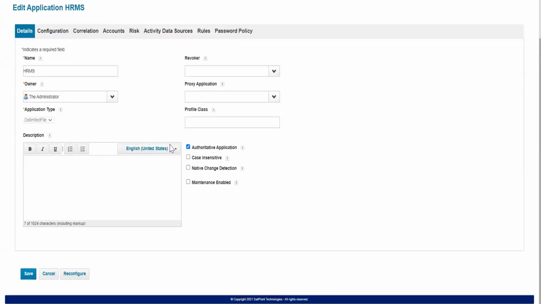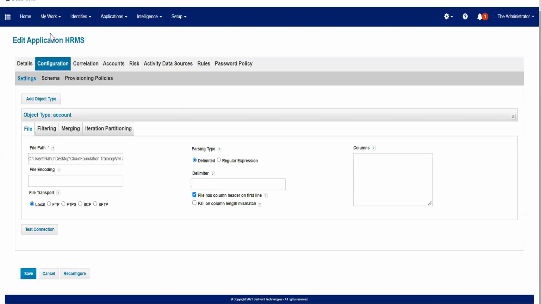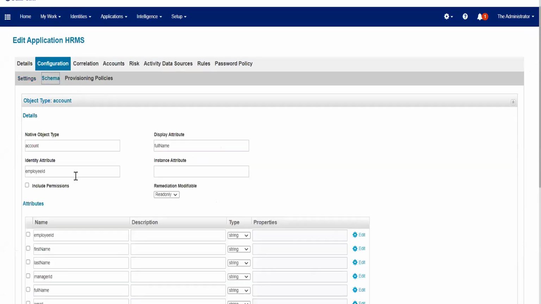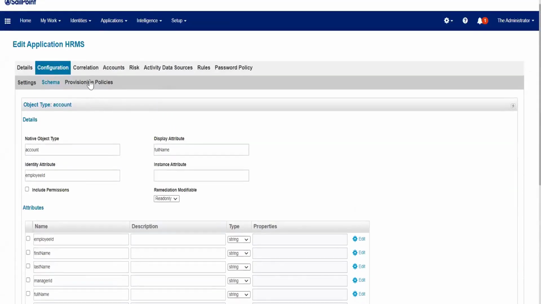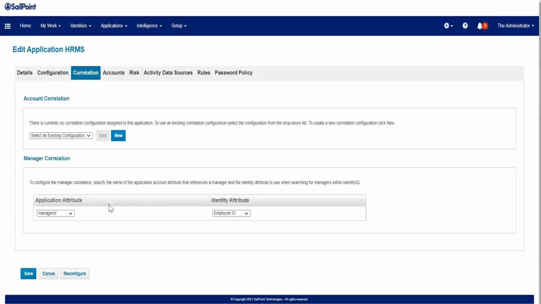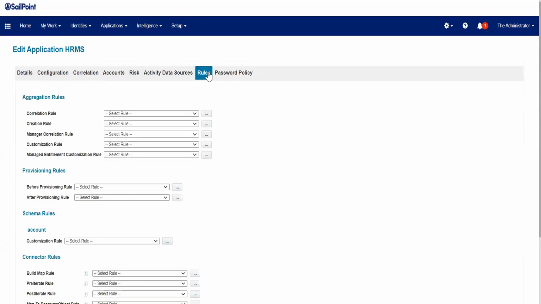HRMS application, this is the authoritative application. This is the file delimited header schema. We have this data. After this we have to define the correlation. This is the only thing we have to do.